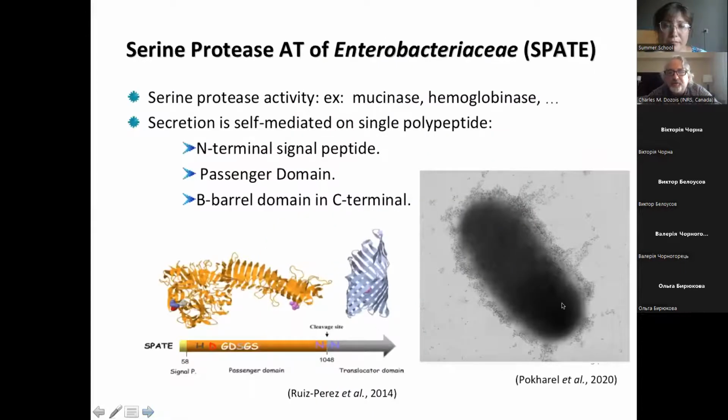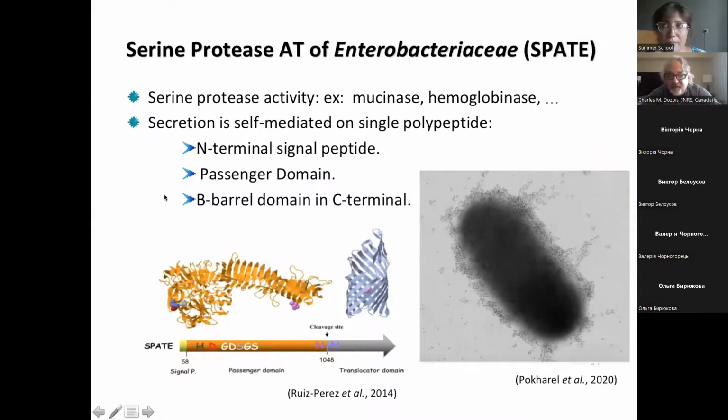So just a quick overview to wrap up. The autotransporters are really neat molecules. They are serine protease autotransporters. They can mediate adherence. They can also have enzymatic activity such as mucinase and hemagglutinin. And so they have multiple functions. They can be present on the surface, as you can see here from this electron microscopy immunogold image. And they're called autotransporters because they make a pore to self-express themselves on the surface.